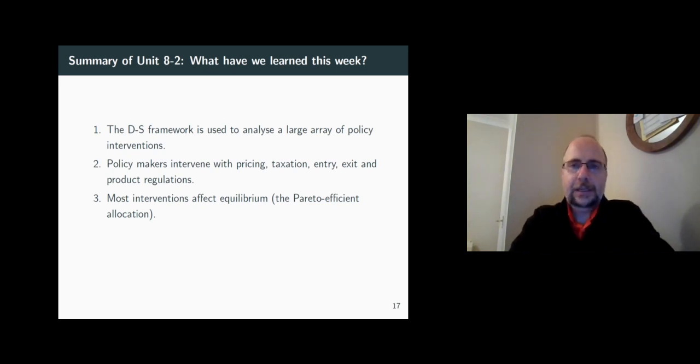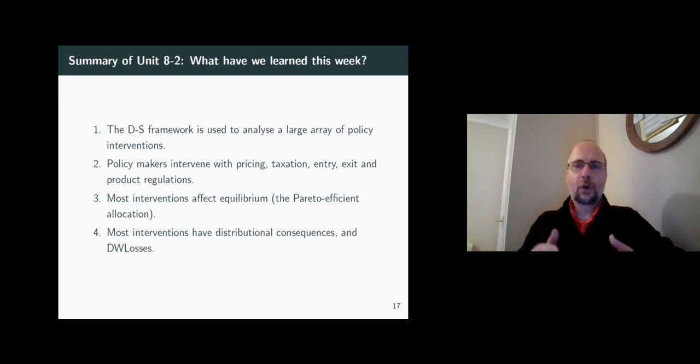And in addition, the change in equilibrium allocation after the government intervenes may drive prices up or down, and quantities up or down as well. Now, the common feature of all these changes is that rents are taken away from some agent and given to some other agent. In other words, government intervention has distributional consequences. Those distributional consequences are twofold.